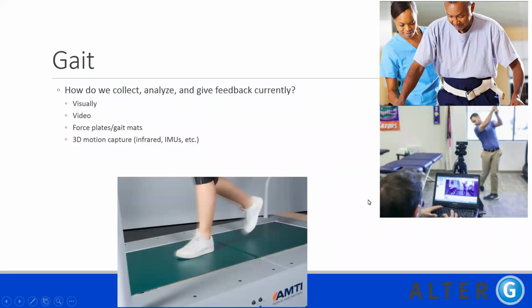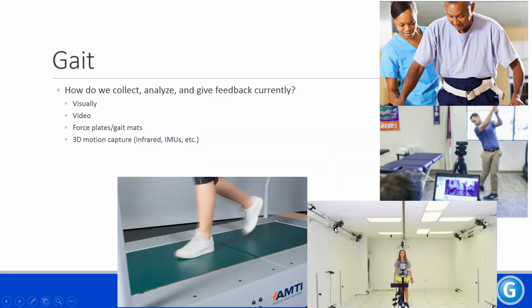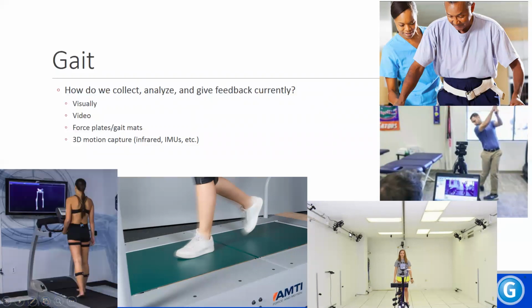And then we get more into our research grade type of items. So our force plates, this is the ATMI treadmill that has a force plate built into it, which is a very super sensitive but highly accurate product. You have your 3-dimensional motion capture system, so you have your infrared cameras with the markers, and you also have your IMUs that you can use. And those are typically found in your university or research settings. Not to say that they're not found in physical therapy settings, but they tend to be a little bit higher cost and a little bit more tedious to set up.